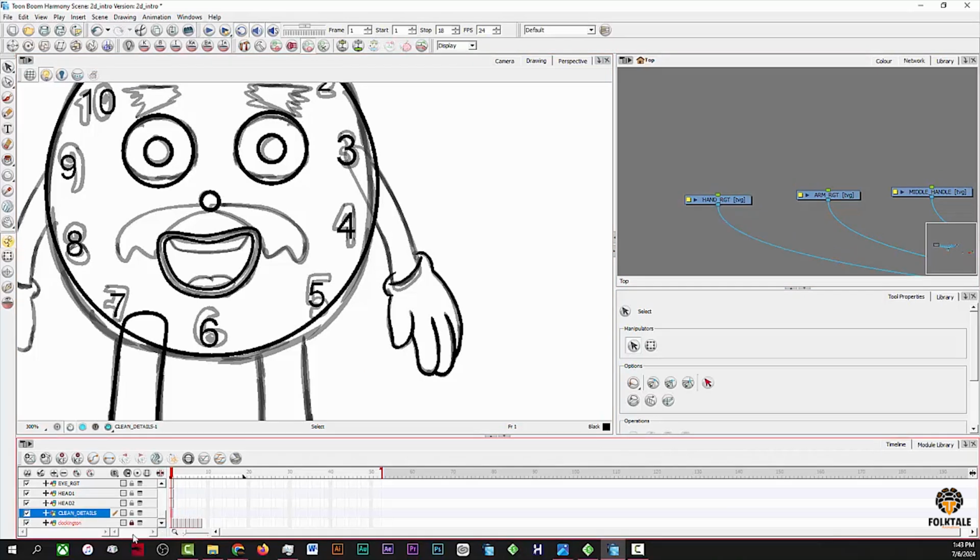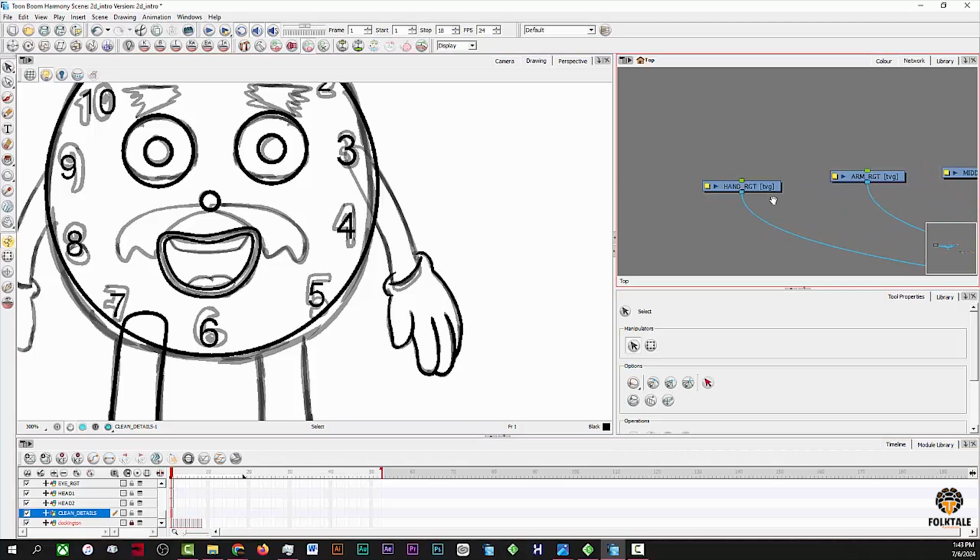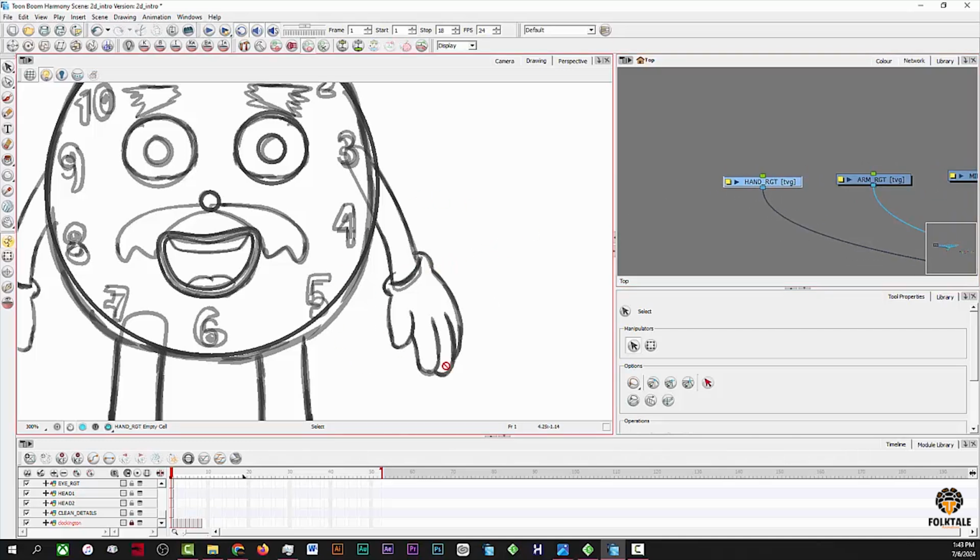I'm using my timeline view and my network view so that it will be easy for me. If I wanted to get to where this hand right is in the timeline view, it is all the way up in the timeline, right? But I don't want to be scrolling up and down, copying and pasting. So all I have to do is ensure that in my network view, the hand is zoomed in so that I can easily select it and paste whatever I've copied into it. Any layer that is selected is active.